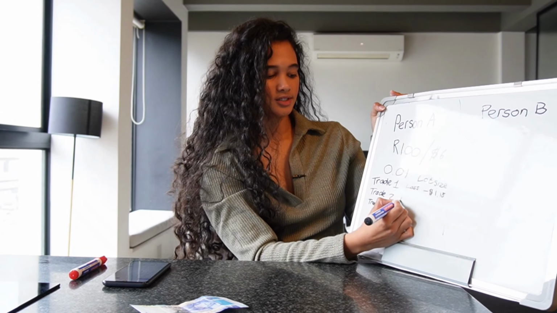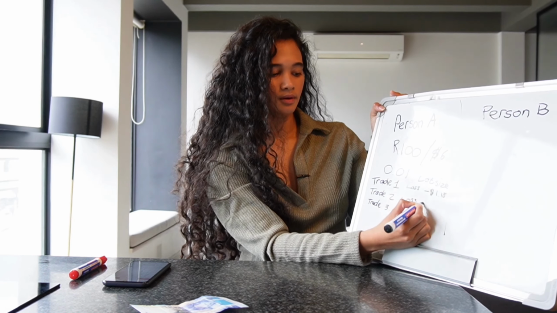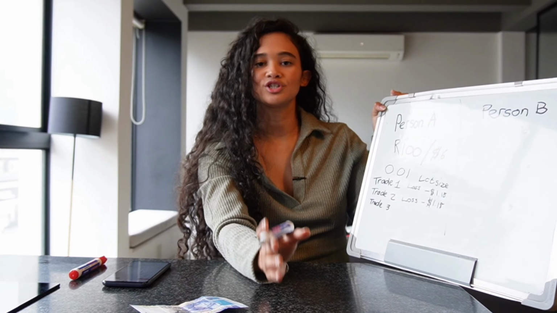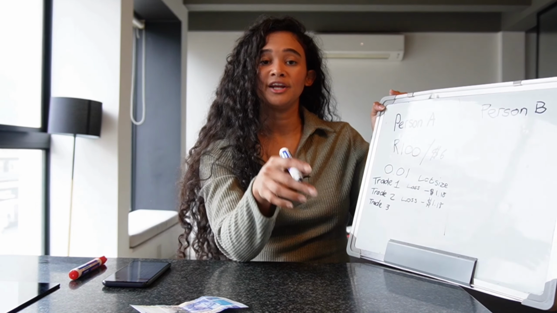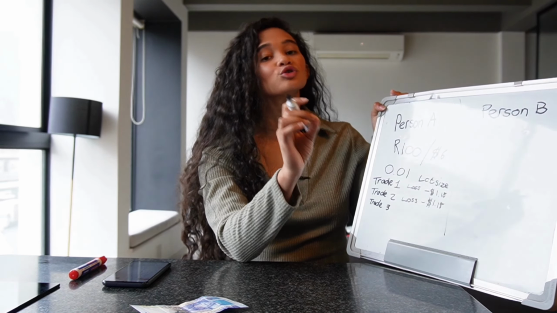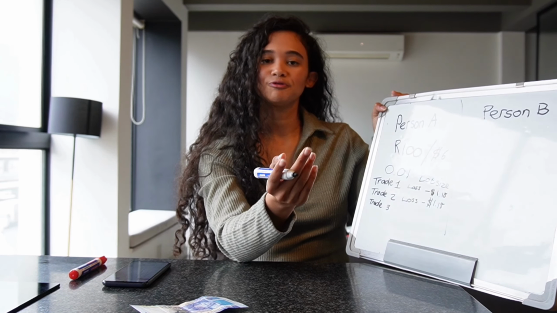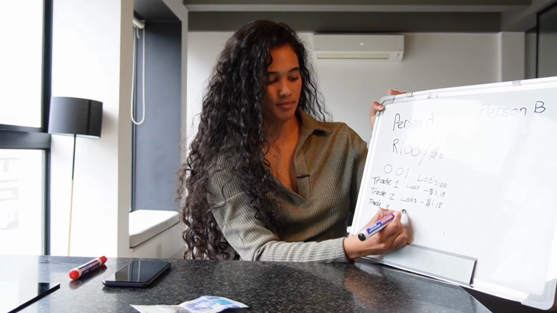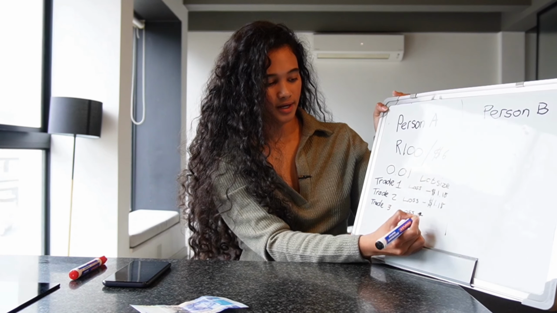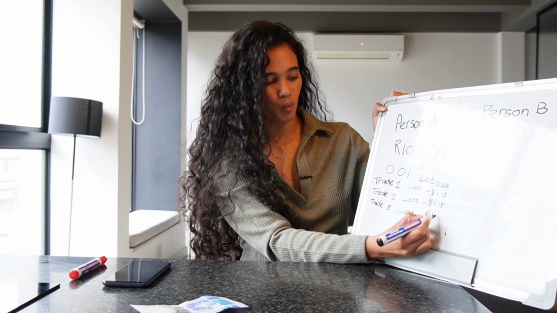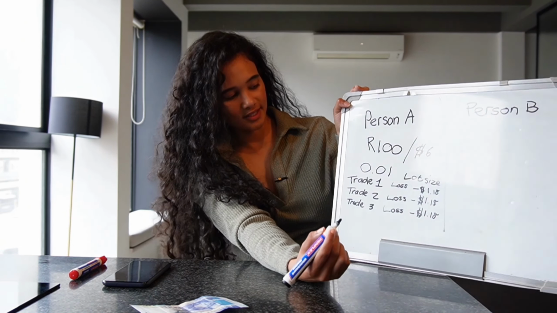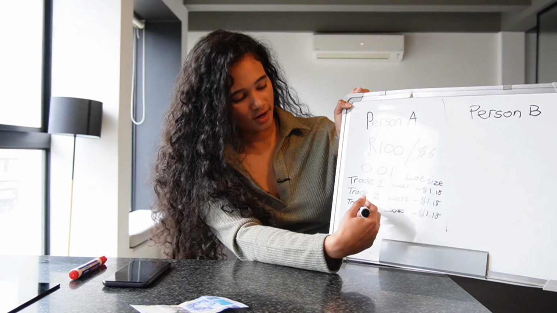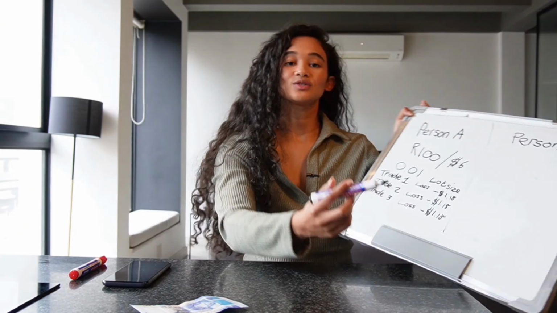So there's a second loss, minus $1.18. Let's just say it's the same stop loss. Remember, each trade, depending on your analysis and strategy, your stop loss can obviously be a little bit different. But in this example, I'm going to be showing you the same loss and risk. So minus another $1.18. There we go. So trade 1 was a loss, trade 2 was also a loss, and then trade 3 was also a loss. So that's worst case scenario.